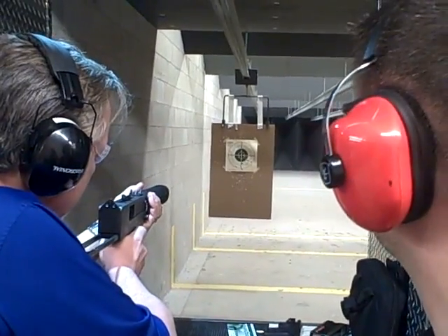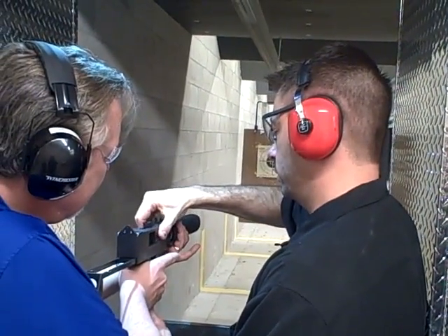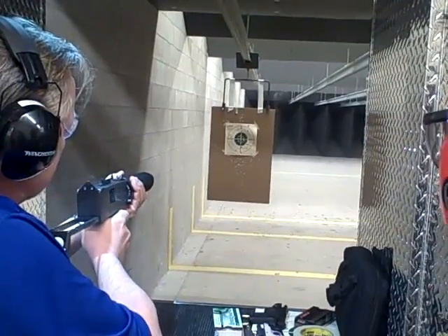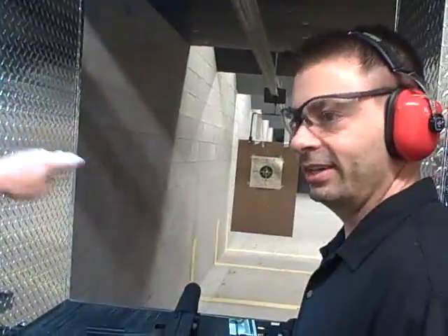It's a heavy gun so there's not much recoil. I didn't even feel any recoil — I wasn't even sure it fired. Now you ready? Fire in a little burst, like a couple seconds. That was cool! Very little recoil — boom, boom, boom, boom, boom. Aim low; it'll come back up at the target.